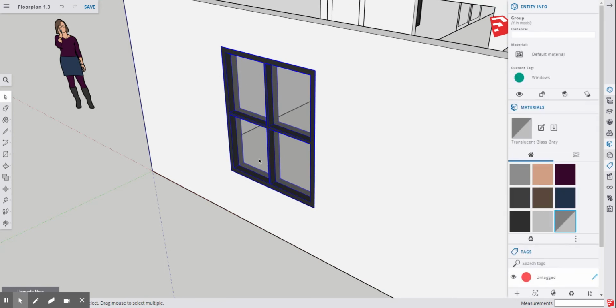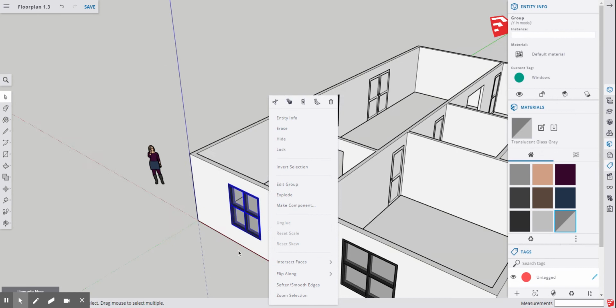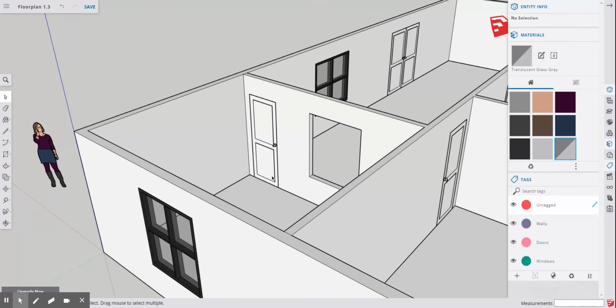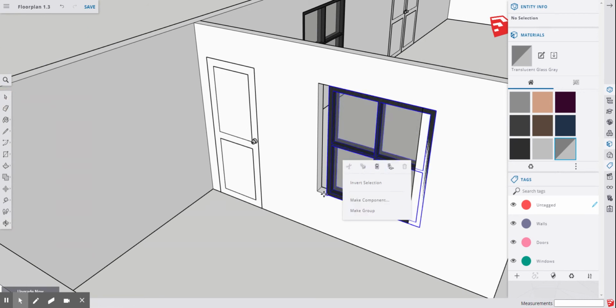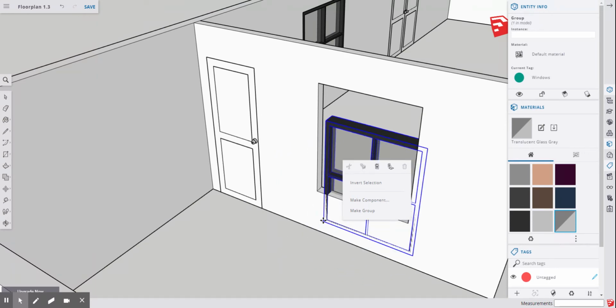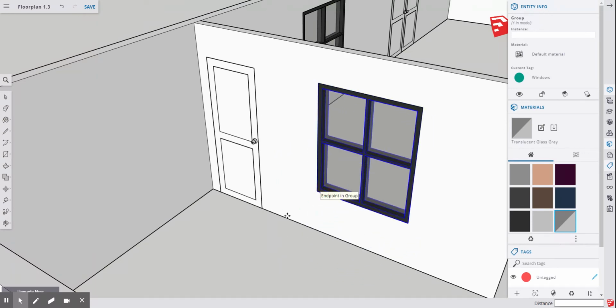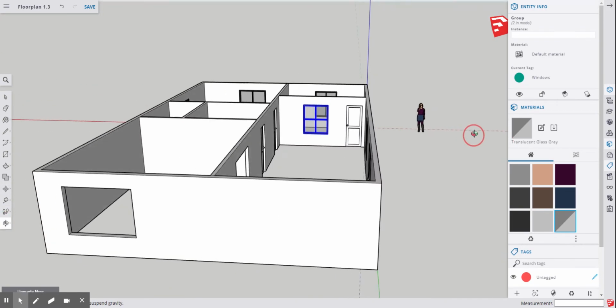Okay, now I'm going to select the entire window, right click, copy. Copied it because I know that this one was 4 feet and I don't want to make it again. So I'm just going to right click, paste it. Notice how it's selected in the bottom left-hand corner. So I'm going to snap it into the bottom left-hand corner of that one. And there's our window.